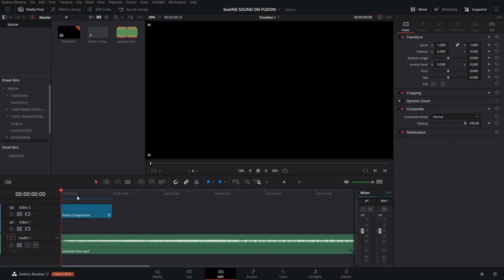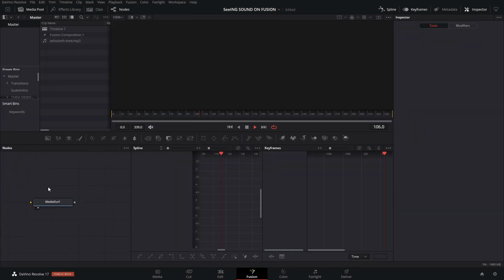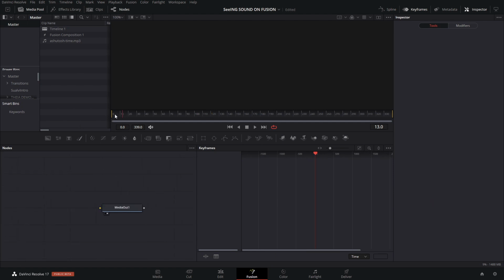Okay, anyway, so if you have a Fusion composition that you want to make, let's say motion graphics, that react to sound or whatever, so something cool, right? You will think that if you drag a Fusion composition here and play, then you're not actually seeing any sound. So how do you find the sound? There's a speaker here, and yeah, so you cannot actually see it.